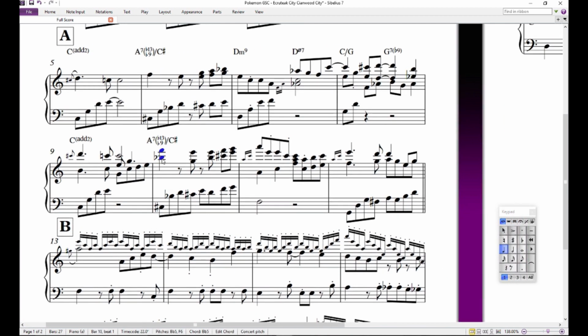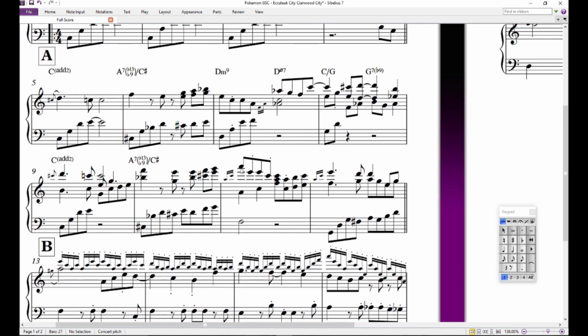So this is the same kind of deal. We're super heavily outlining the flat 13 and the flat 9, but it's kind of like a suspension, or not a suspension, but an appoggiatura, where it's a dissonance that resolves, you know, accent and dissonance, and that resolves to nice chord tones. But basically the same harmony, it's doing the same thing. Now this is a little different.